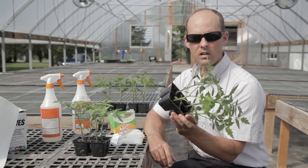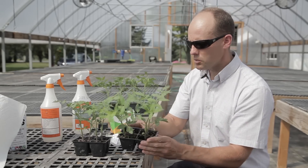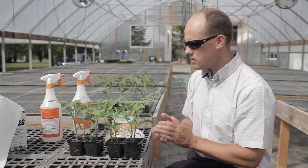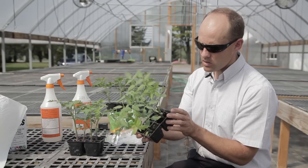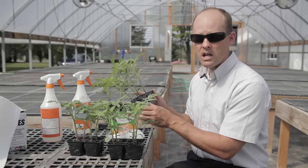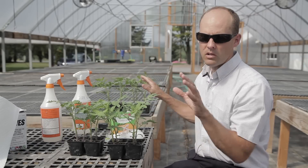I'm going to keep my rootstock here on my left. Where you put all your plants and supplies is real important in grafting because you never want to confuse things. I have a couple of four-packs of rootstock — these are a little bit bigger than I'd like them to be for grafting, but this is a demonstration. On my right I have my scion, the top portion — this is the fruiting variety that I like, and it's real important never to confuse those two.